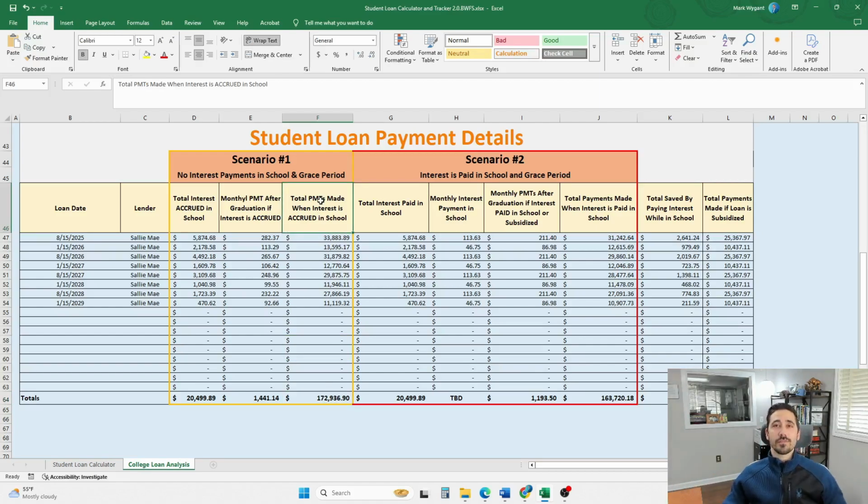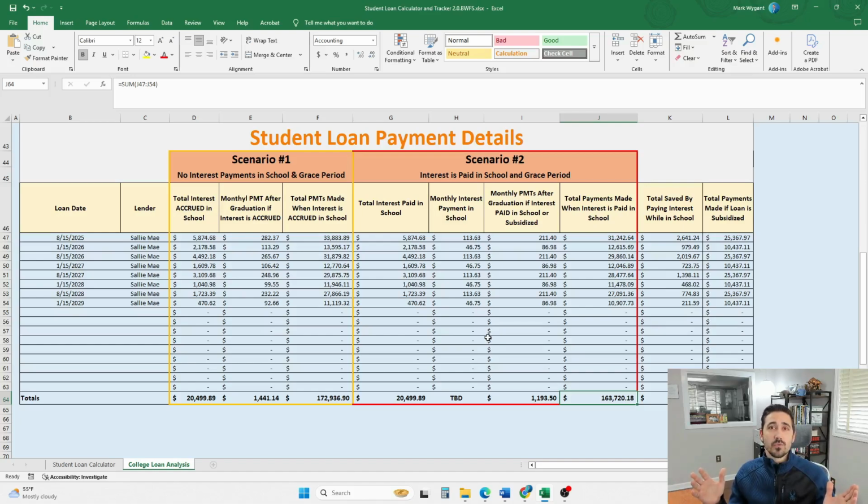So this is the total cost of your borrowing if you did it based on this scenario and this plan would be about $173,000, give or take. And over here, you can see that that's close to $10,000 less in payments and total cost of your loans if you made interest payments while you're in school. Now, the difference here could be wildly different depending on how much money you take out, how long those loans are in the interest payment only period while you're in school, and how much gets capitalized. And that kind of thing, they can be wildly different.